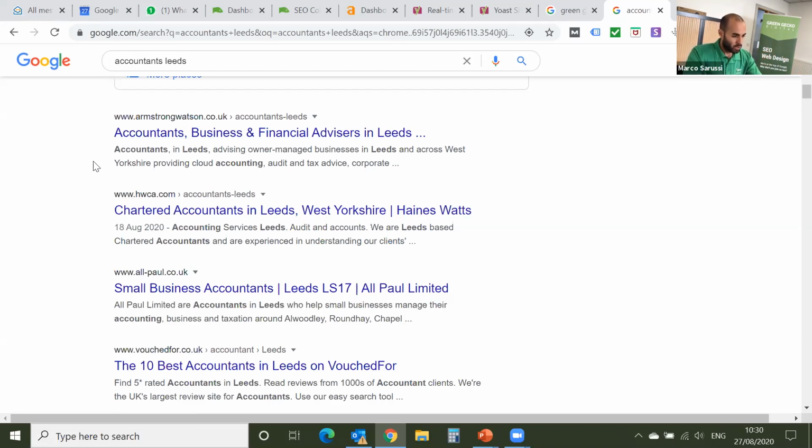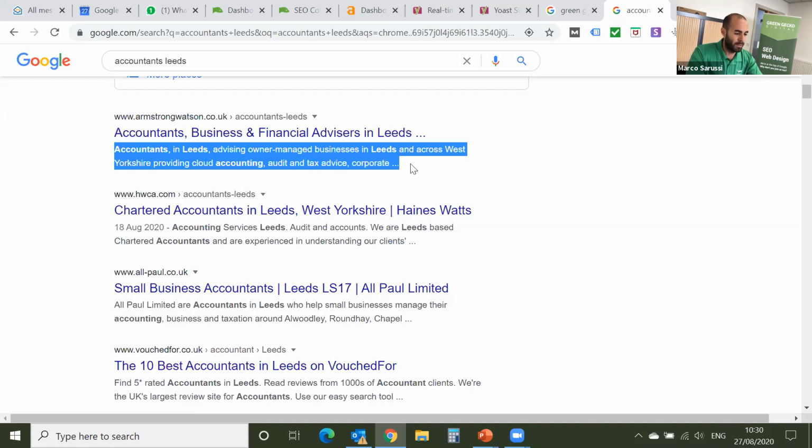There's another 2 things we need to talk about in terms of metadata. So title is one. The next is the description. The description is this area here. And again, this is really, really important. Within this description, we need to get the keyword in there, or some form of the keyword variant, or even secondary keywords in there. So again, we're allowed a little bit more space here. So it's essentially a long sentence.